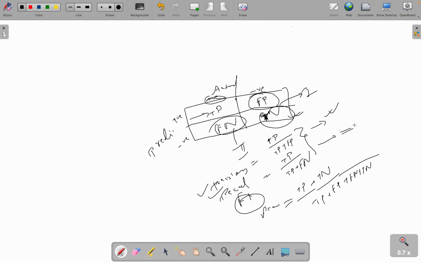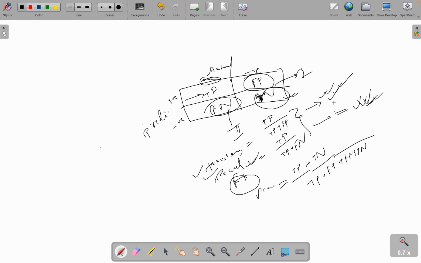Okay, so in those cases where the positives are more important, we will go for recall, and we will try to increase the recall, because even if you misclassify one terrorist, it is going to be the worst case. So you cannot allow any terrorist to slip through. So in that case recall is important. And precision is how many times you are able to identify the terrorist.